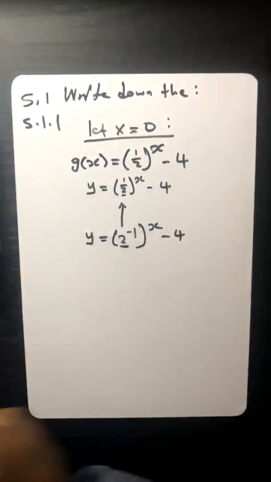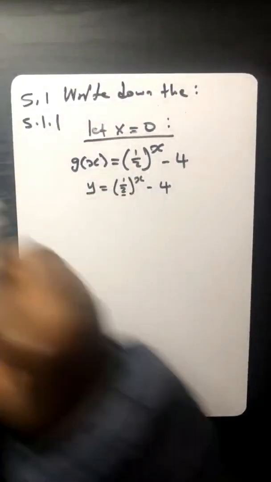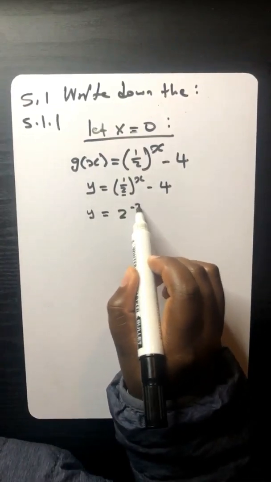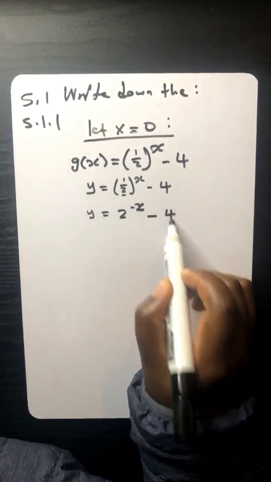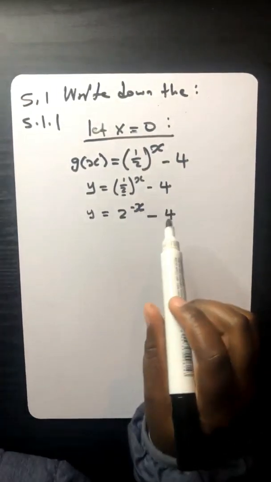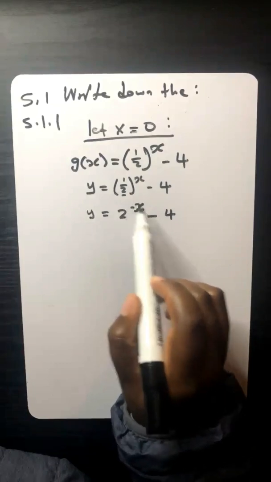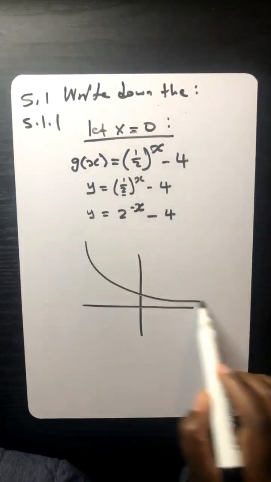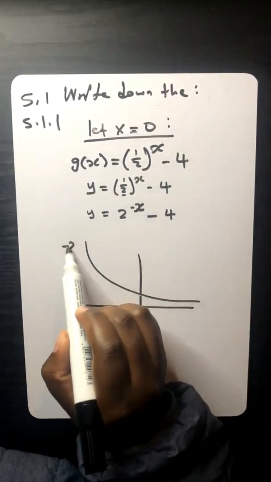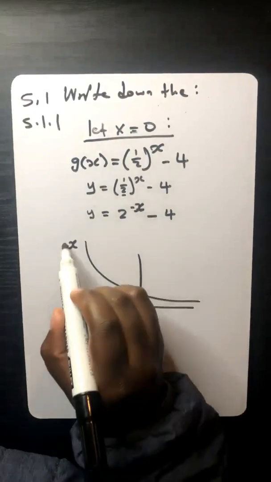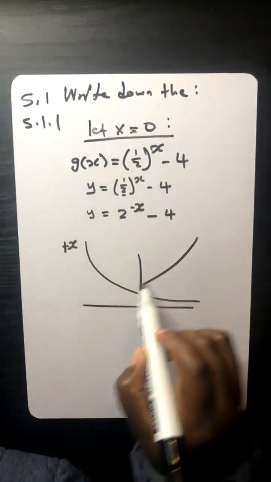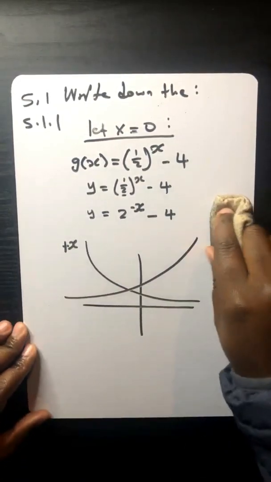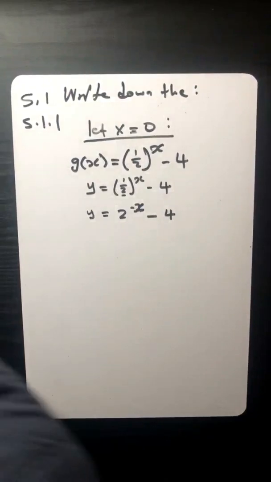So another way of writing this formula is y equals 2 to the exponent negative 1x, minus 4. Never get confused, which means that exponent, if it's negative, your function is going to have that shape for negative x over there. But if it's positive x, then you are going to have that type of shape. Just be careful of that, especially when you plot. You need to be aware of such information.